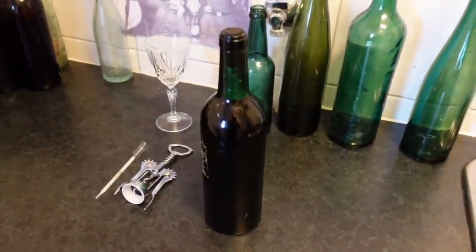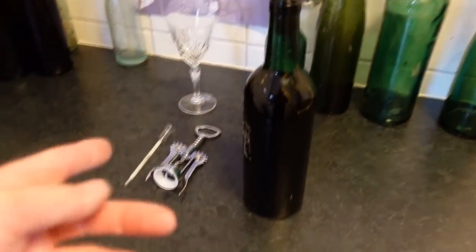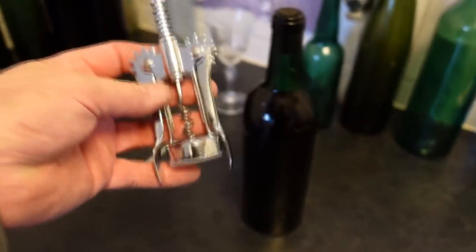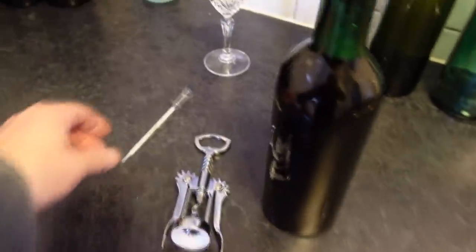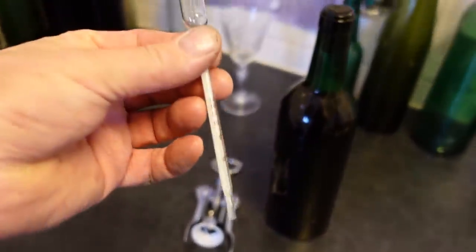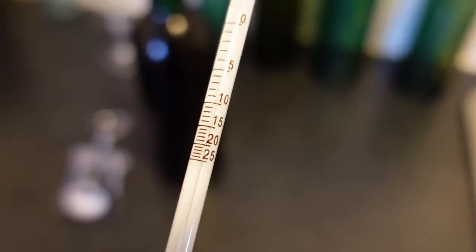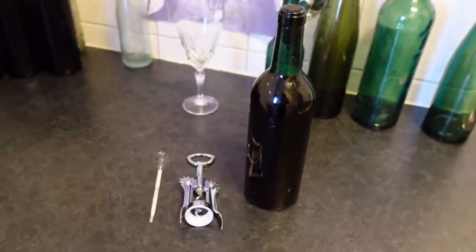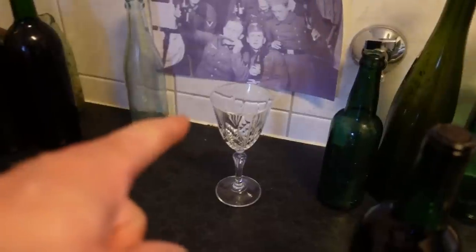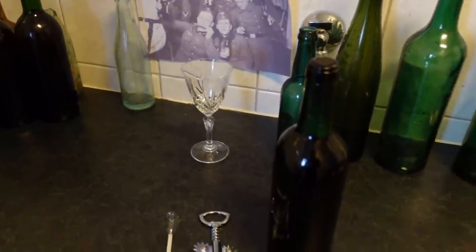So what is my target now? My target is, first we're going to open it with this thing here, which I have to say I've actually never used something like that, but I bought it for this occasion. When we have opened it, we're going to quickly get the wine into the winometer, which has this scale — and we'll read off the alcohol percentage. We're going to quickly pour it into the glass, check the color, and basically I'm going to see if I will dare to taste it.